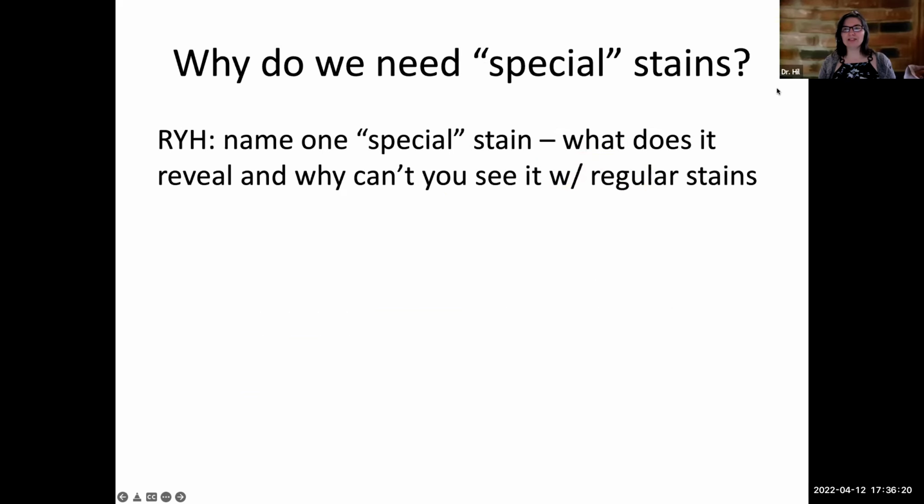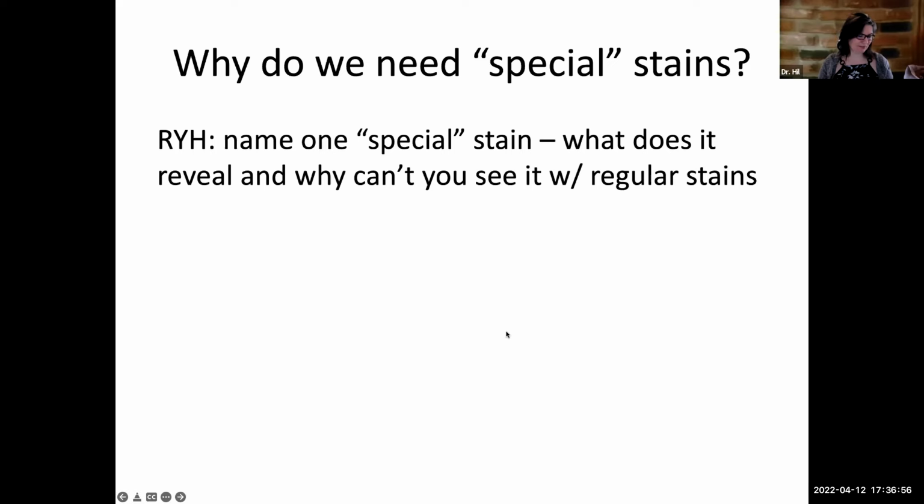Okay, now when it comes to special stains, what were the special stains? There were 3. I'm going to have you raise your hand and name the stain and tell me why we need a special procedure. What about the thing that this special stain reveals makes it hard to stain otherwise? So raise your hand if you know one of the special stains and can tell me why we need a special procedure. What's the reason we wouldn't normally see that structure, whatever it is?